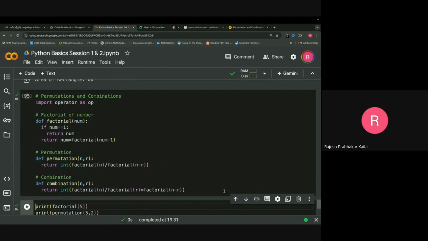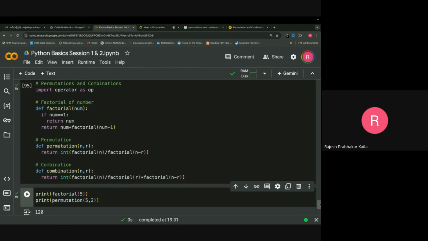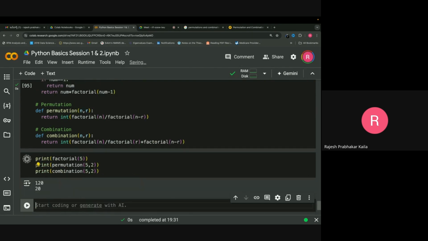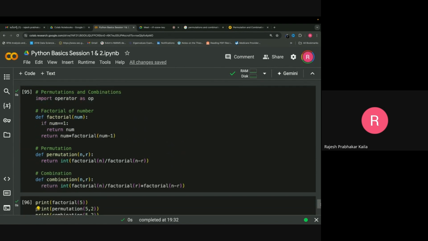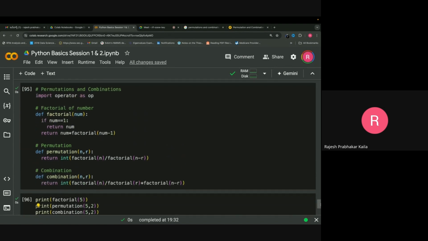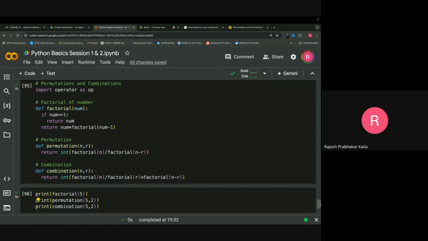So we'll run the code, and then to see if it is done properly or not, we can add the additional print command here. Print combination 6, 2, 360. For calling the function, you have to use the name you assigned next to the def, and you have to give as many parameters as you specified in the parentheses.